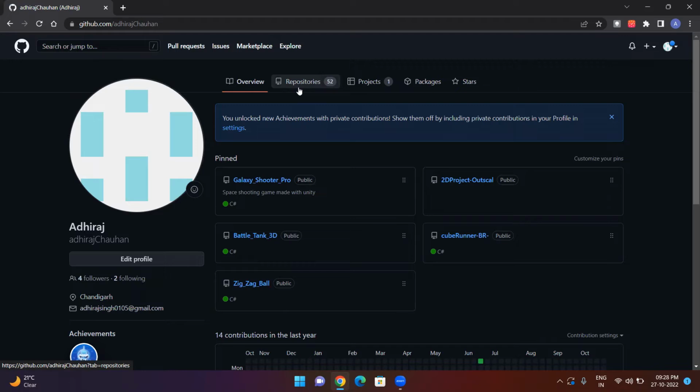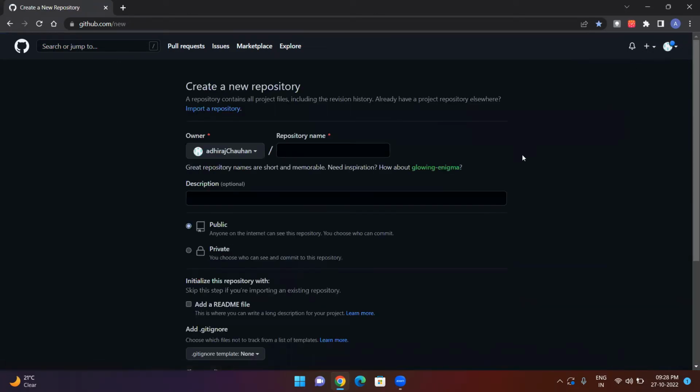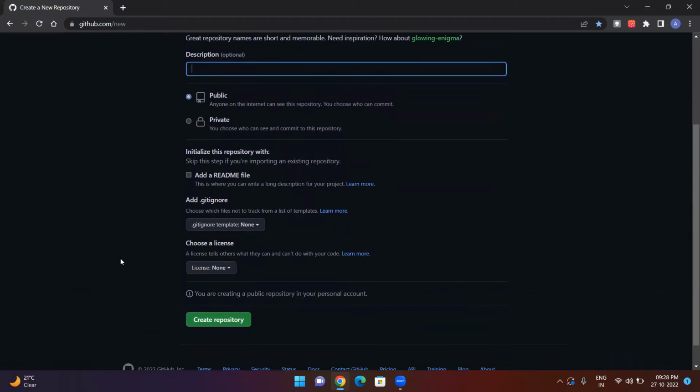Okay. In order to create a new repository, or you can say if you want to create a new folder on github.com, what you can do is simply go to this plus icon, and here you can click on new repository, and here you can give a name to your repository. So let me just call it dummy repo. Okay. You can give a description if you want, and there are options to make the repository public and private. Then you can simply click on create repository for now, and we will discuss these options later on.